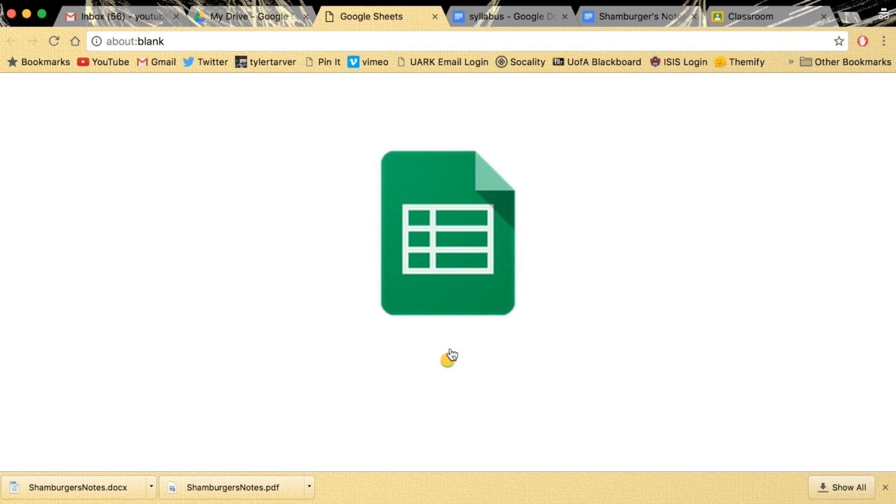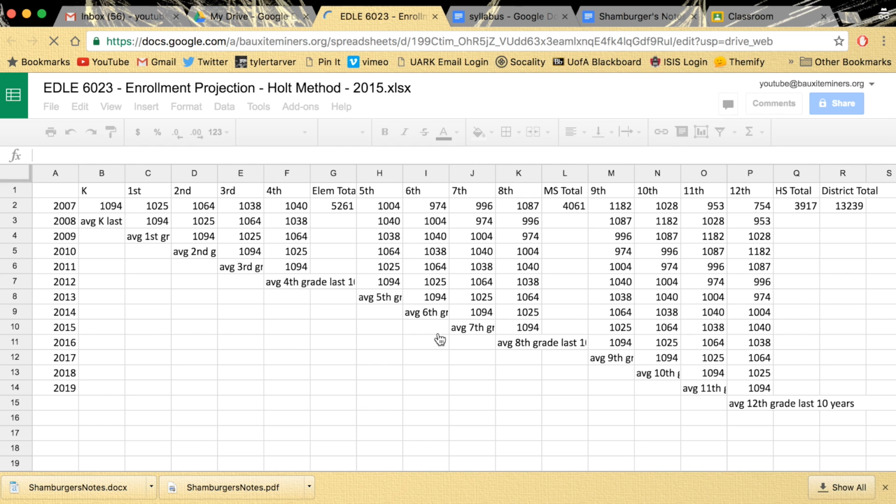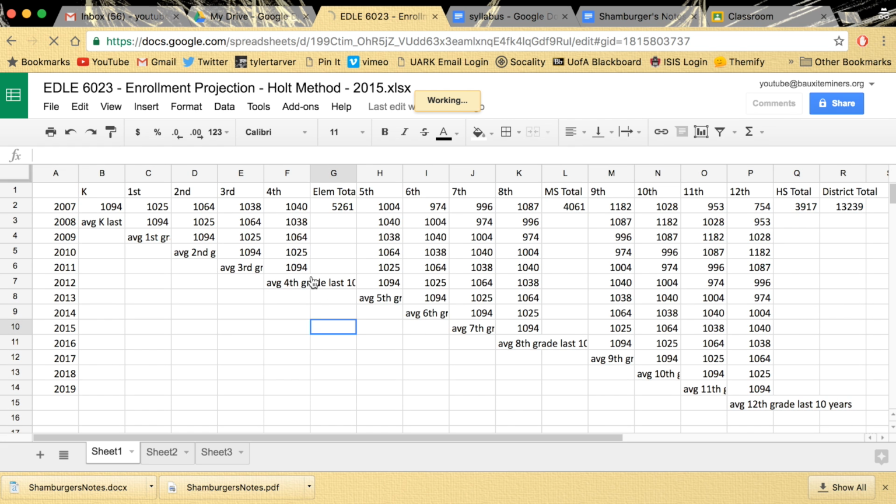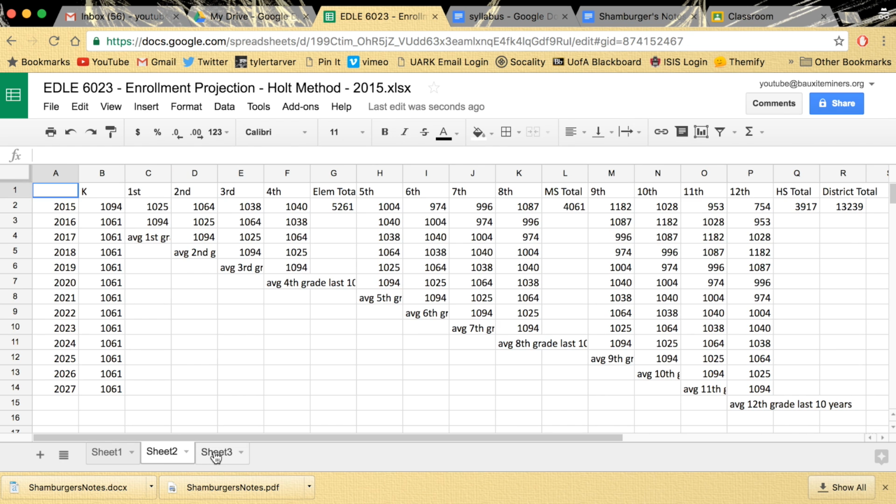Thinking, thinking, and creating. Now you have the Excel file as an editable Google Sheet that you can click on and edit and change and do whatever you want. Look, it even takes multiple sheets and converts them as well. So you're going to get all the pages you ever want.